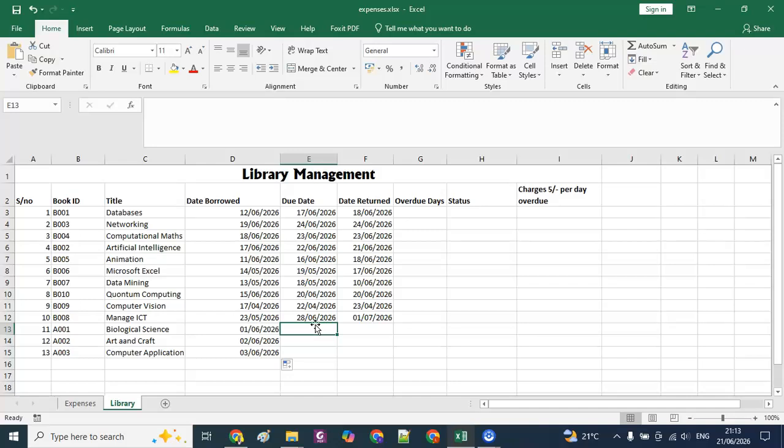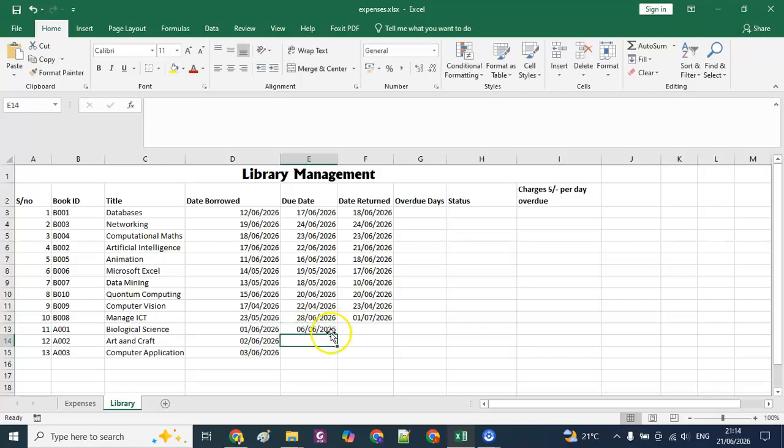And then I'm going to tell you when these books were returned. Maybe this was returned on 20th of June. No, it was supposed to be returned after 5 days, let's say on the 6th of June 2026.